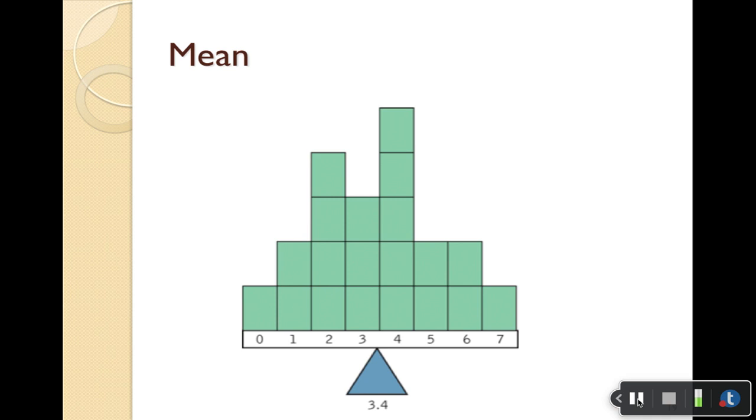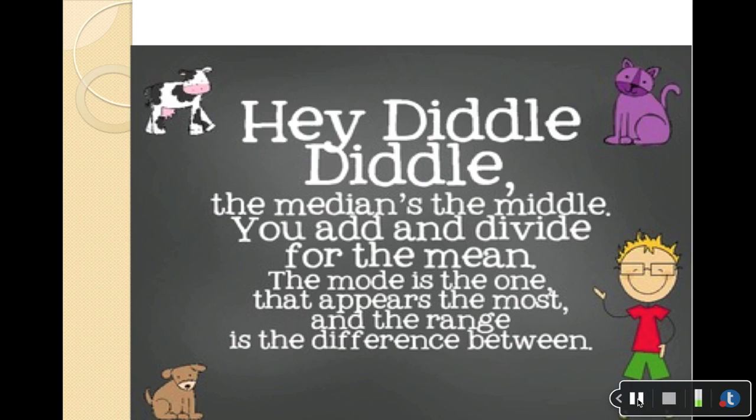So again, we could find that pretty easily with our data here. And then the last one is the mode, which is just the most frequently occurring score in a distribution. So that's a pretty simple one with our mean, median, and mode.